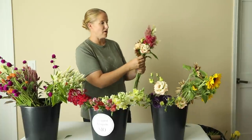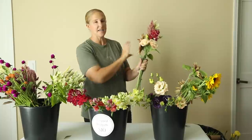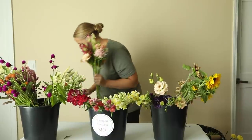So that is the main part of the bouquet. And then I'm going to fill in the sides with some zinnias. And then I'm going to add a couple cosmos.